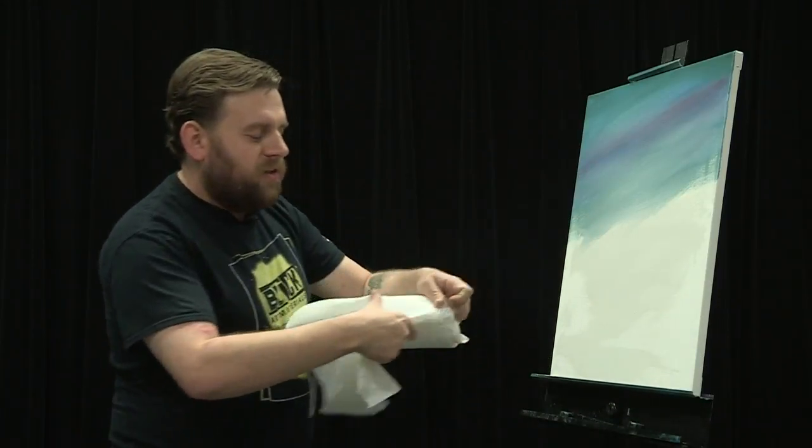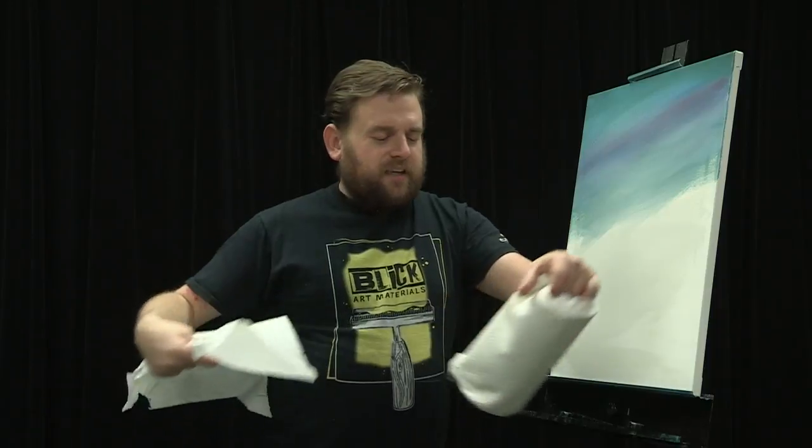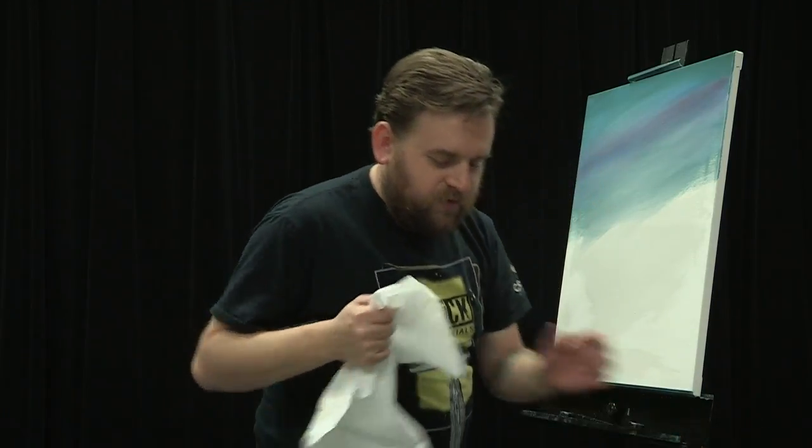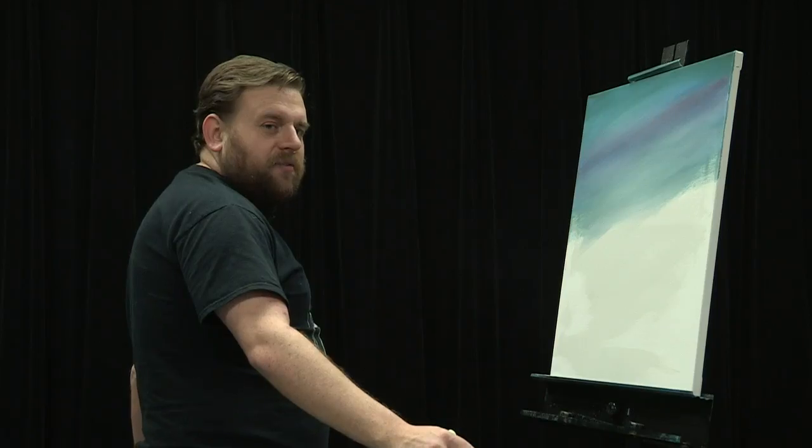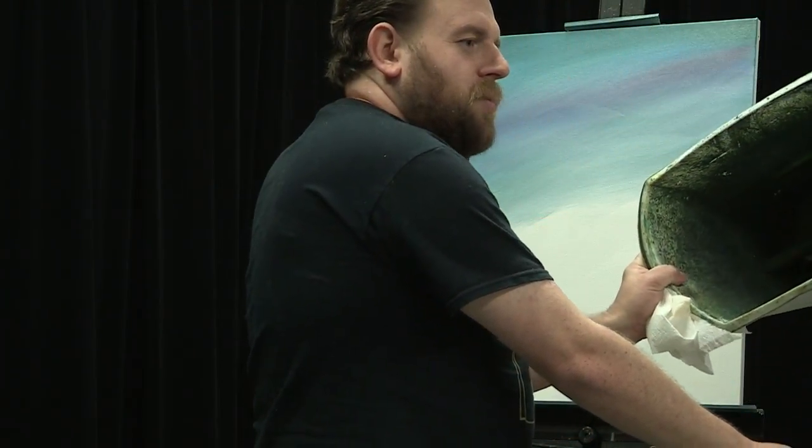All right, real quick, I'm going to go down and clean my brush. I have a coffee can here with paint thinner in it, and I just rub the brush across the screen and the paint thinner. That takes most of the paint off the brush. And then, I don't think I have it in the shot today, but I have a little trash can here beside me. I'll actually pick this up and show it to you. It's got a broom handle going through it, so I can just beat the brush on the broom handle in the trash can. After I've cleaned it off with the paint thinner, the paint just flies right off.